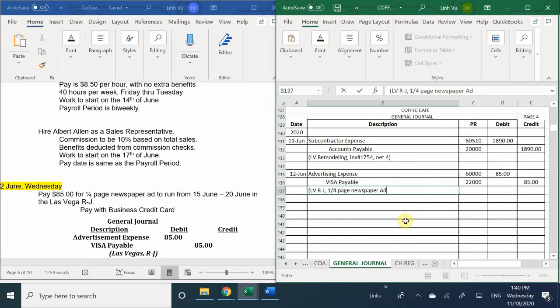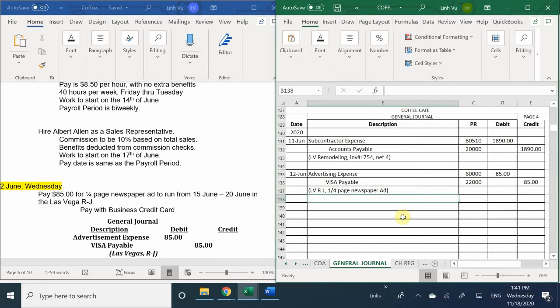And that's pretty much it. Nothing else, because we didn't pay with a check. When you pay with a credit card, it's as if you paid with your own money, so there's no real details that you need to confirm here. Should we include the dates that we're running it? You can if you want to be more descriptive, but is it something you're doing regularly? I don't think so. This is just for a grand opening.